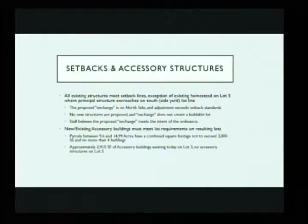it's a little bit complicated from the standpoint of the intent, which is obviously that we're not increasing or making the nonconformity a bigger issue or worse. In this case, what's proposed to be transferred is actually on the north side, so that northerly side yard setback would still comply. In fact, it exceeds it by a substantial amount. The subdivision doesn't increase or affect the existing nonconformity at all. So from that standpoint, staff believes that what's being requested meets the intent of our ordinance. The intent really being that we're not making nonconforming uses worse.